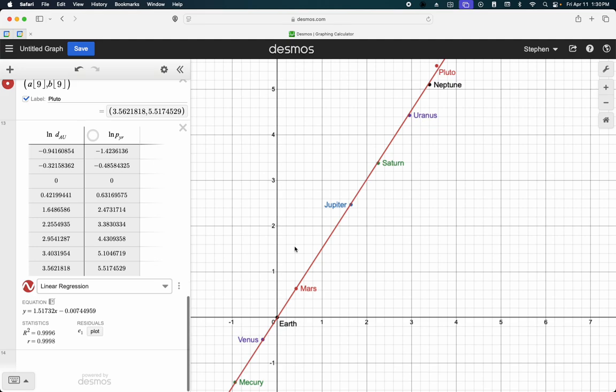Write down the equation for the line of best fit, the one on this one. Yes, the linear regression did it for us, but I want you to write down that equation on your notes. Do you want us to take a picture of that? No. This screenshot that I described, that's the entirety of the Kepler's third law assignment. So the line of regression is the y equals 1.517 thing.